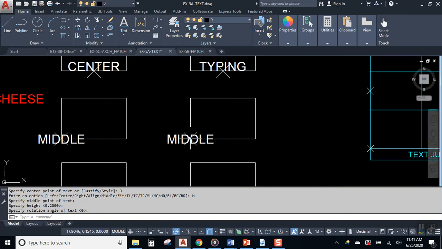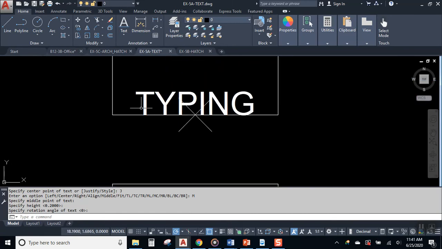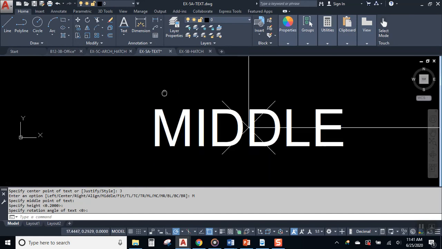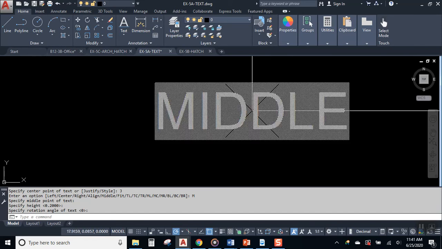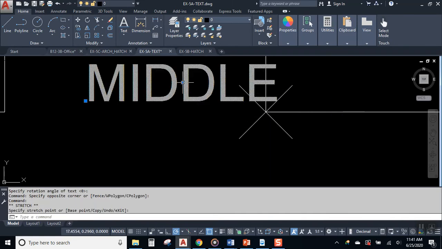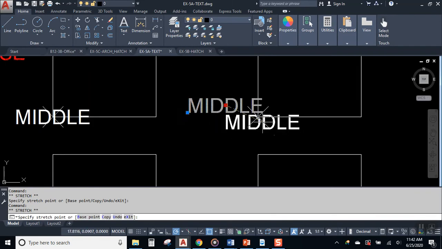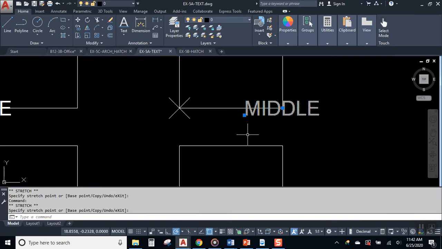Now, what's the difference between center and middle? Well, center will put you in the middle, left to right, whereas middle puts you in the middle, or the center, left to right, and up and down. Okay, if you give it a click, you're going to see a grip out here on the corner. You'll also see the justification point right there. And of course, you can move it around if you needed to, or grab it from the mid point justification and move it to another point on the drawing.